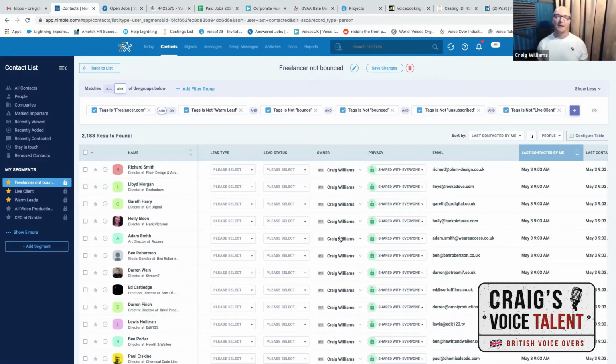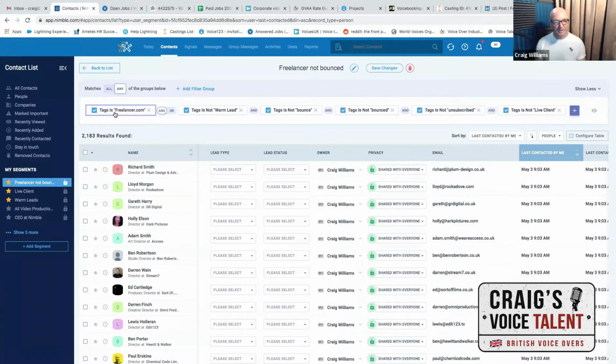And to do that, a CRM helps you keep track of all of this by the use of tags. So you can see here on the left-hand side under my segments, I've got this tag called freelancer not bounced. And you can see at this part here, I've got all the tags in this search function that creates this segment.